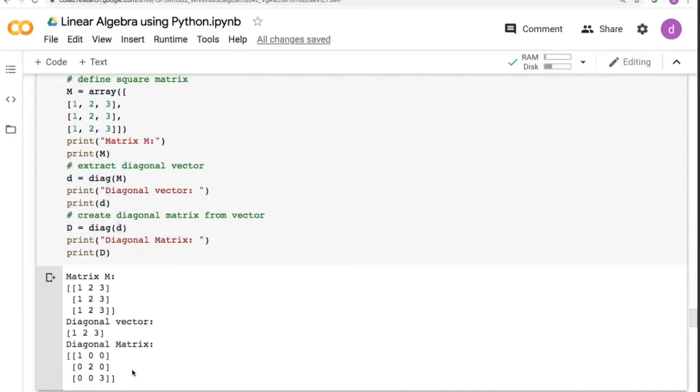Number 1 is you will have to explicitly extract this diagonal vector. What you have to do? You have to first extract or take out all the diagonal elements. And after that, you provide those diagonal elements again to the diagonal function. And then you will have a diagonal matrix ready. Okay. So I hope this is clear to you all how we are going to have a diagonal matrix.